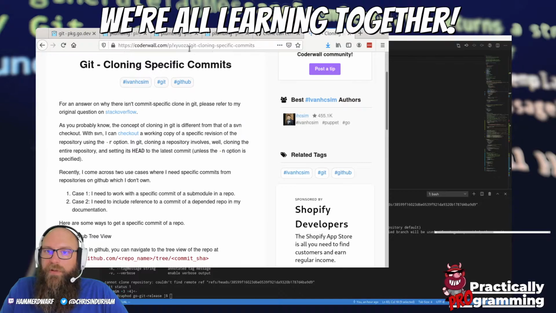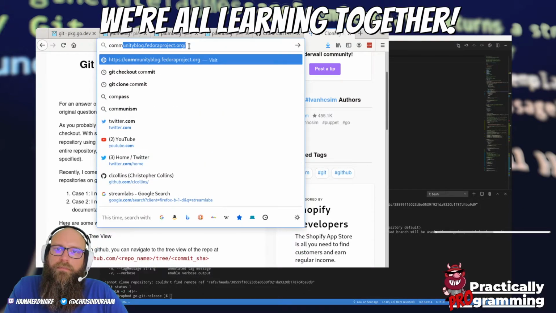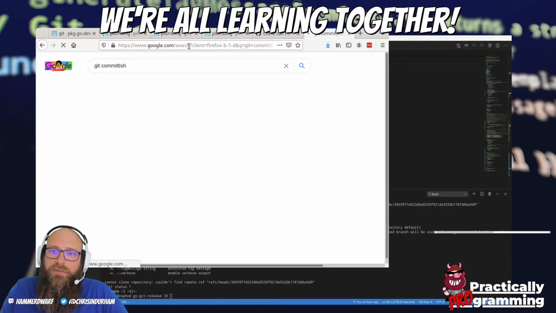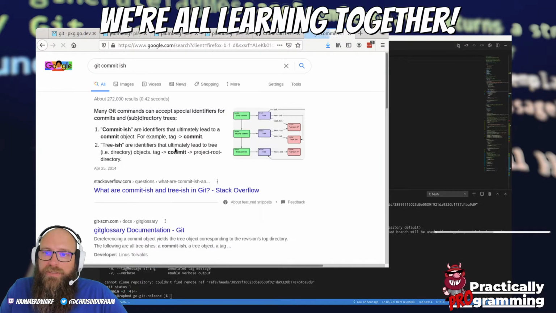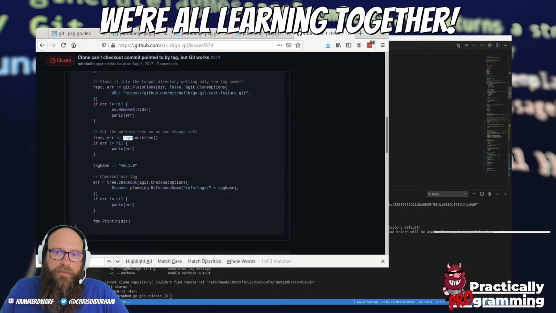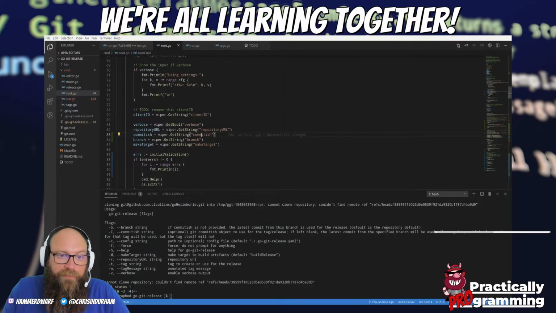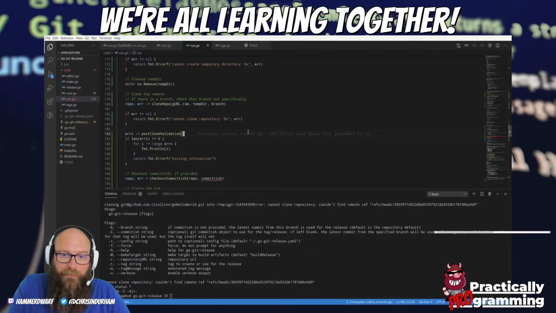How does Git spell commitish? Git commit-ish. One single T. Commit-ish. Yeah, okay. I shouldn't have two T's. That's the problem. And I didn't have two T's when I wrote the front end of it, and now I'm trying to work on the back end and I'm spelling it wrong.